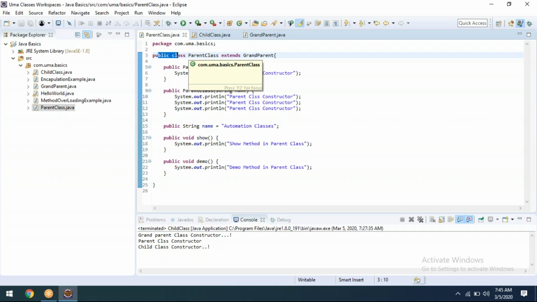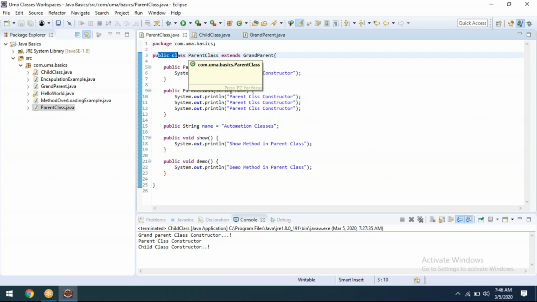Whenever we put abstract on the class, automatically we achieve some security, meaning we are not able to create an object for the class. That is the first point. The second point, here we need to understand one more thing: the abstract method.